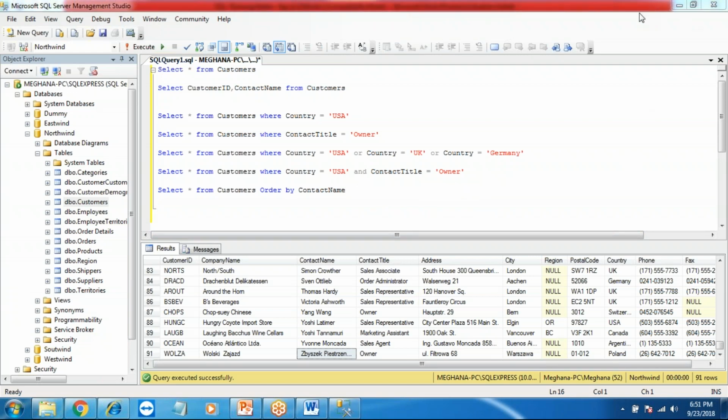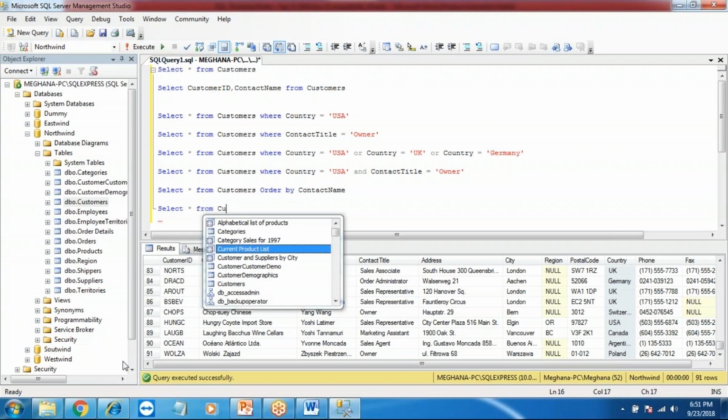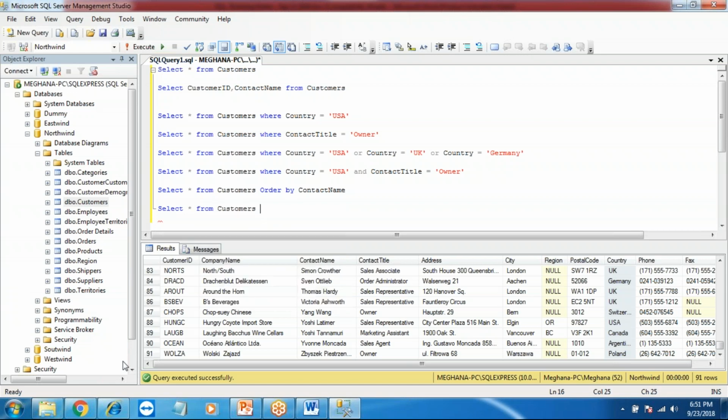Now let me sort one more column. Say I want country names in alphabetical order. Right now it is all in random order, right? So I want to sort country in alphabetical order, A to Z. Then I will write select star from customers table, order by which column you want to sort.